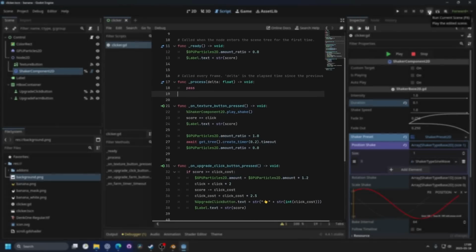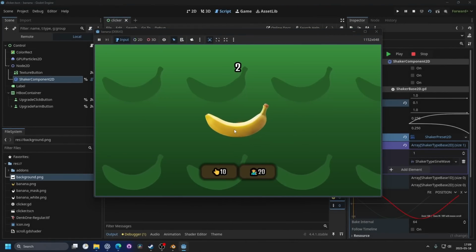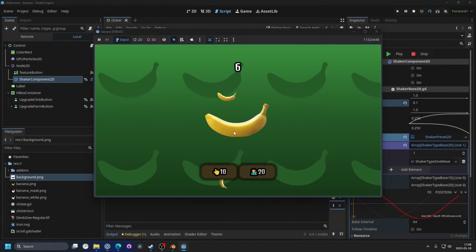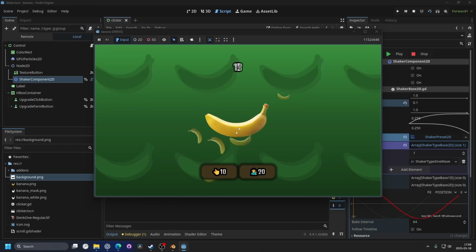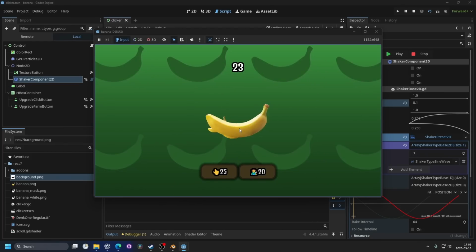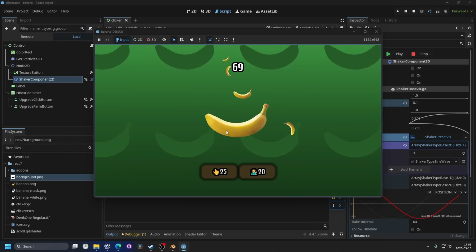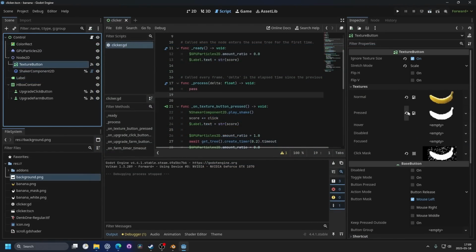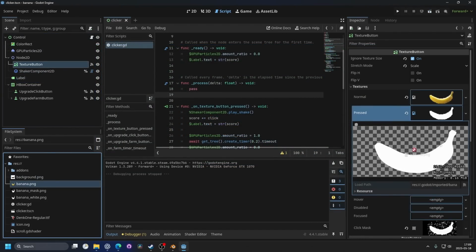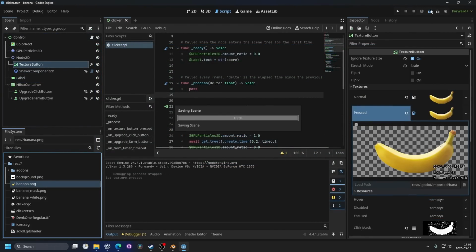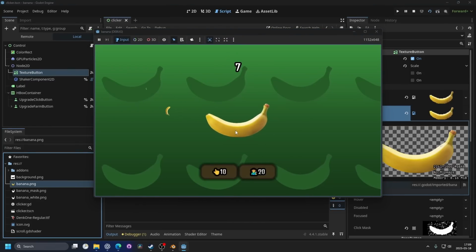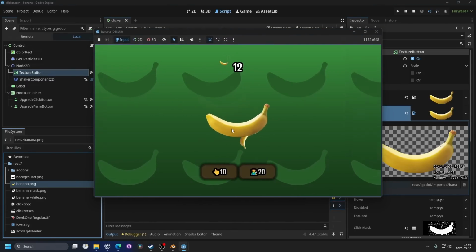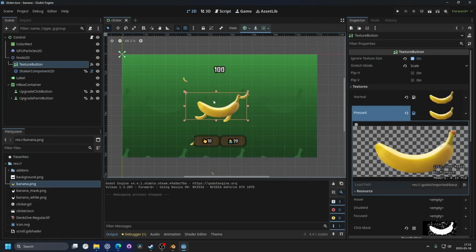For the shake. So I'm gonna run it, and when I press it, it shakes and it flashes and a couple of bananas shoot out. I can even get the upgrade and it's pretty nice. I'm not sure if I like the flashing of it, but you can always disable that by just changing the texture. So I'm gonna try with the normal one without the flashing, and now it just shakes and shoots out a couple of bananas.